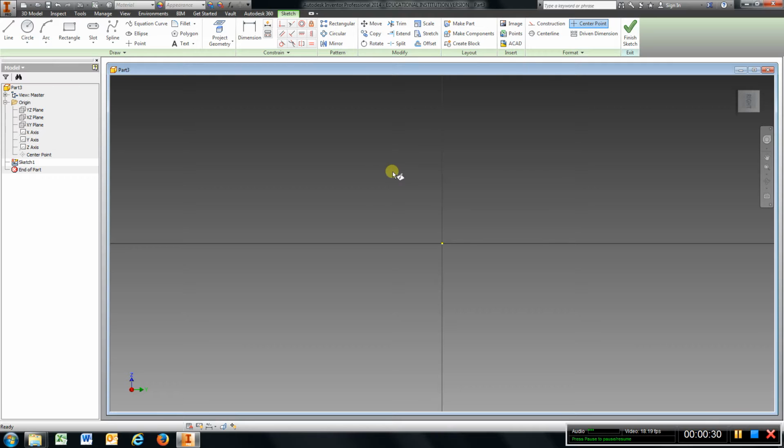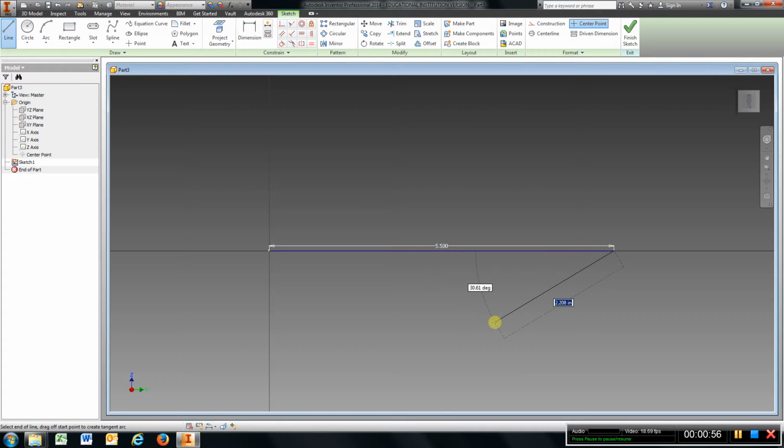I'm going to look at this plate and I see the overall length at the bottom is 8 minus 2.5, which will be 5.5. So I'm going to go to Line. I'm going to start at my origin and go over 5.5 inches. Use my middle button to scroll out, hold it down and move it over and center it up. Then I'm going to go in the direction of up, and I'm going to go 2.5.